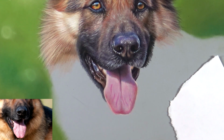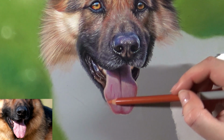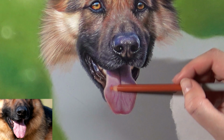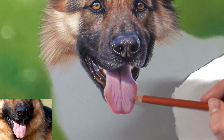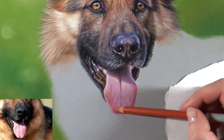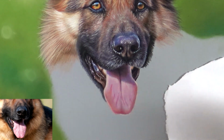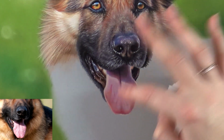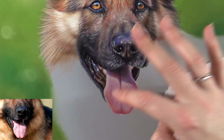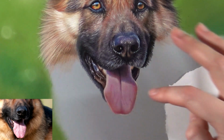I also want to make sure that it all doesn't look too pink, because that looks a little bit unnatural, so I try to combine it with more neutral tones, a little bit of orange. Let's add 675 on this edge, on the left edge a bit. Still super light pressure, a little bit on the right. And tapping that in, not really blending, but tapping so that there are no harsh lines anymore. Except for the center line, that can stay pretty harsh.